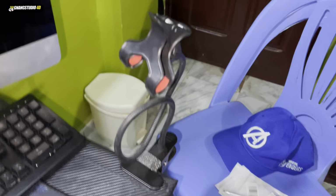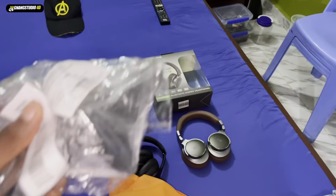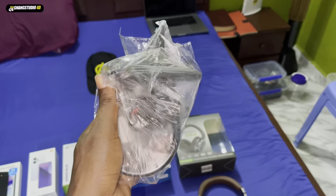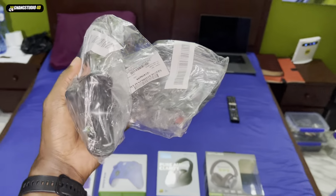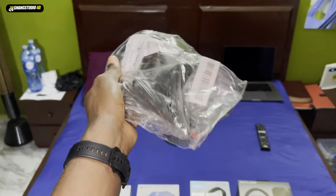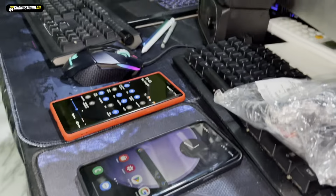I have this, this is a flexible support for your smartphone. This is like a tripod. No, I have another one here. This is it, and this is it. And I have also another one here, bro, in this sachet. So I bought two of them. Two, seriously? This is just unbelievable. So let's start our unboxing of this.